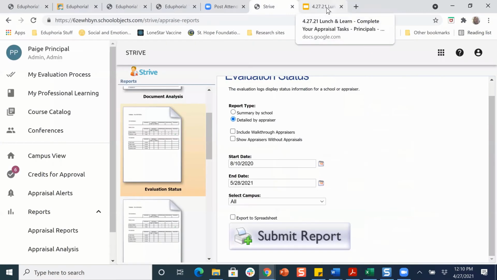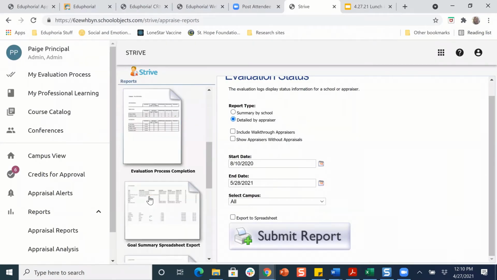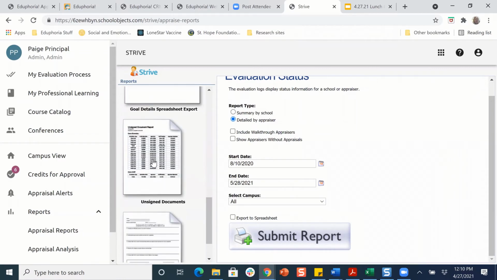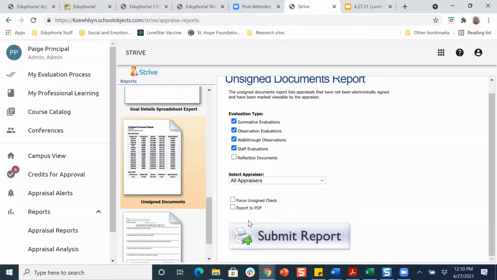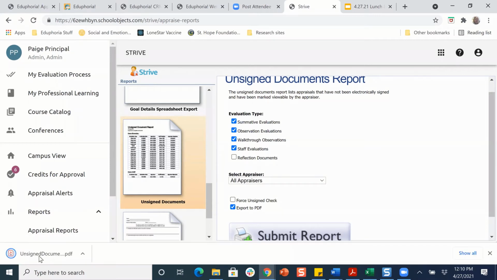Okay, I'm going to close that report. And the last report I would want to run at this stage is the Unsigned Documents Report. So I'm going to go in and click on that one. Again, I can select which documents I want. If I'm not sure which documents have to be signed, I can go ahead and leave them all selected. That's not a problem. And in this case, again, all I need is to see the information. I'm not going to manipulate it, so I'm going to do a PDF, because they usually run a little bit faster. And it will generate a list of all of the documents that require a signature but have not yet been signed by my people.